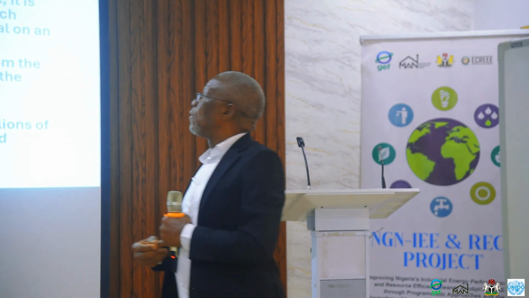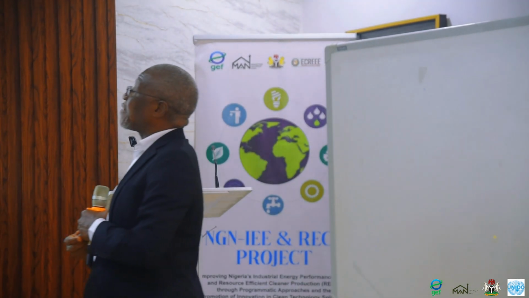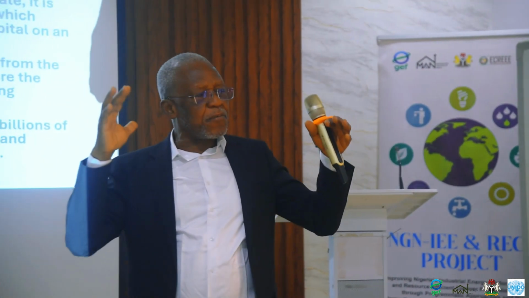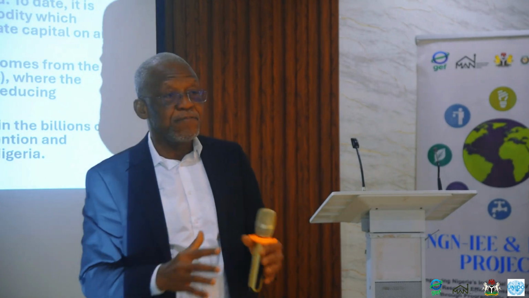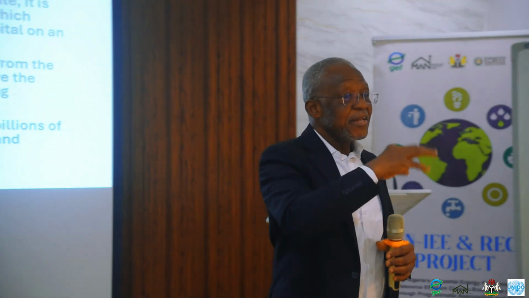RECP and CDM. The Clean Development Mechanism is the first and by far the largest carbon offset instrument in the world. To date, it is the only market based on an environmental commodity which managed to attract several billions of euros of private capital on an annual basis. So a lot of companies, that's why I said for RECP, there are so many companies out there. If you set up your business properly, you can actually seek out these companies that are looking for ways to cut down on their emissions targets.